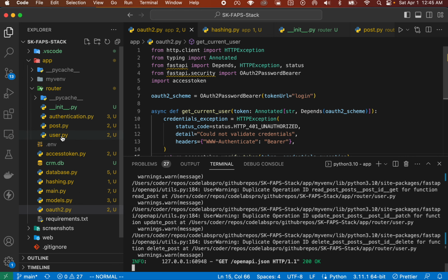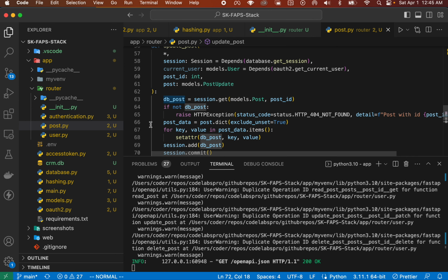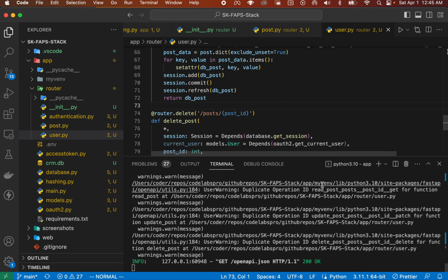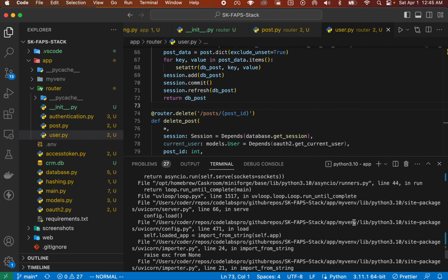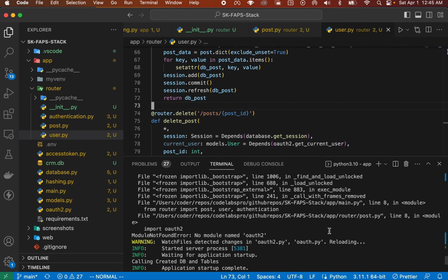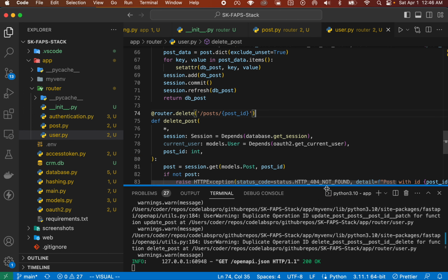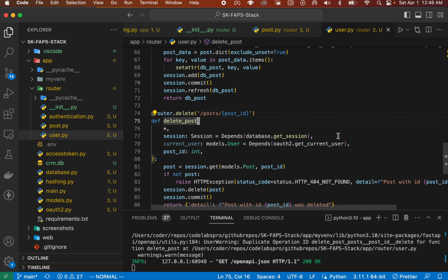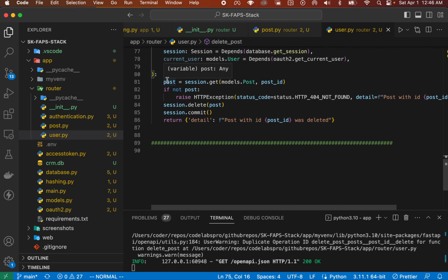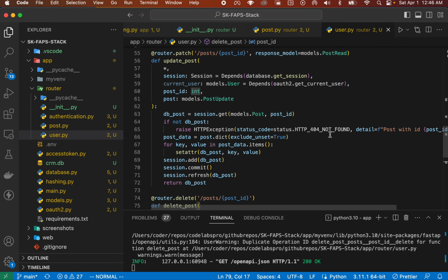Now here it says delete user is not working, so let's just double check that.